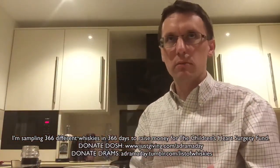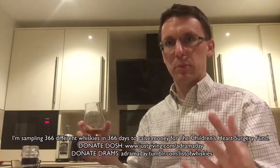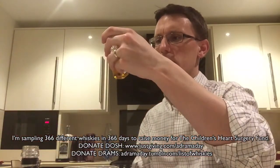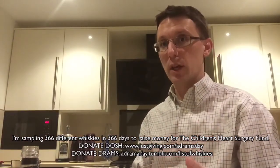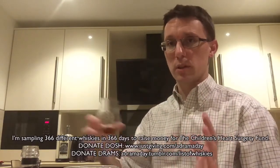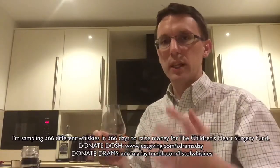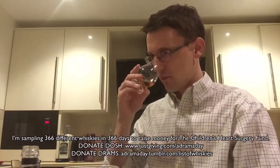So essentially, this is cask strength Jim Beam. But with Jim Beam, they're taking younger whiskies, blending a combination of ages. There's no age statement on the Jim Beam. Well, actually, is there an age statement? Oh no, that's a B, not a number 8. It will be at least 4 years old, because you don't have to put the age statement on if it's aged for longer than 4 years on a straight bourbon. But it could be 4 years and upwards, and it will be a combination of ages. So there's probably some young whiskey in there, whereas this we know is 6 to 8, so it's had extra aging. But it's still, in essence, a cask strength older Jim Beam because it's made from the same distillery.